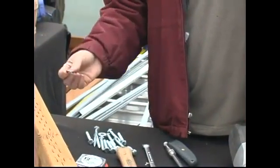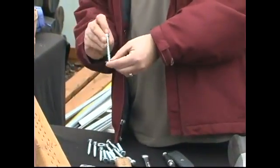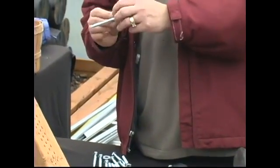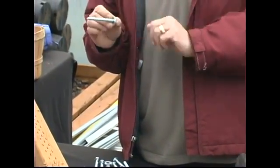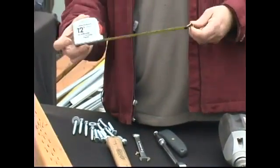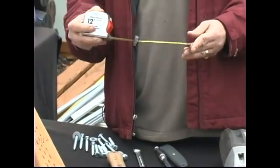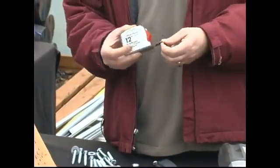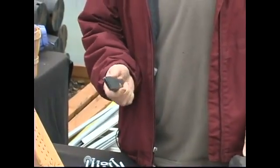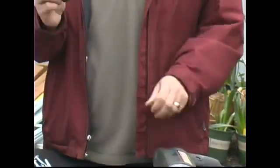And then I've got washers that are 5/16 that I'm going to put inside the bolts so that the bolts don't eventually over the years get into the wood and they stay on the outside of the wood. I've got my tape measure so that I can measure where I'm going to put my holes and how long all of the little sections are going to be. I have a box cutter because it works really well to cut my pest barrier. And I have an extra pair of scissors too, just in case.